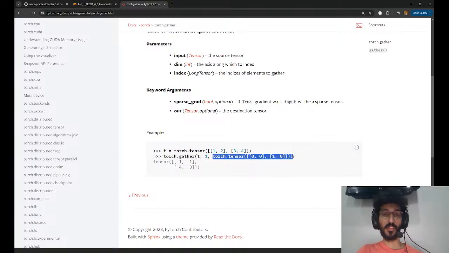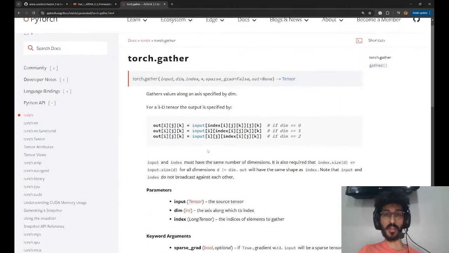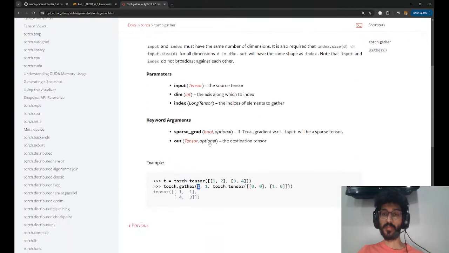So you have indices, you have a dimension along which you want to gather, and you have the input tensor. I don't think I fully understand intuitively what this is doing.